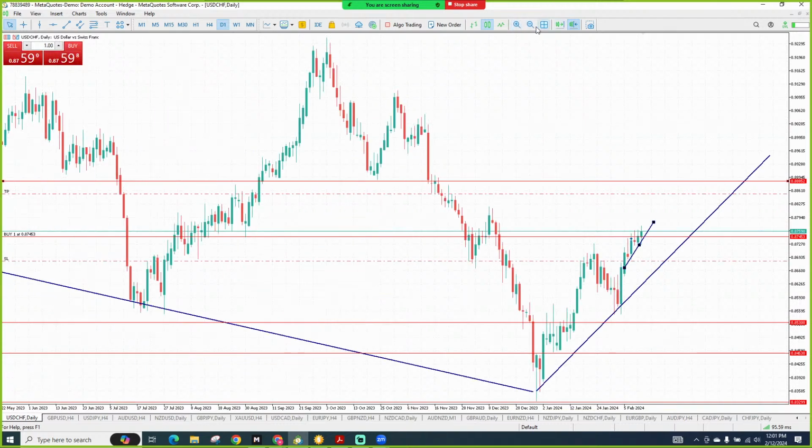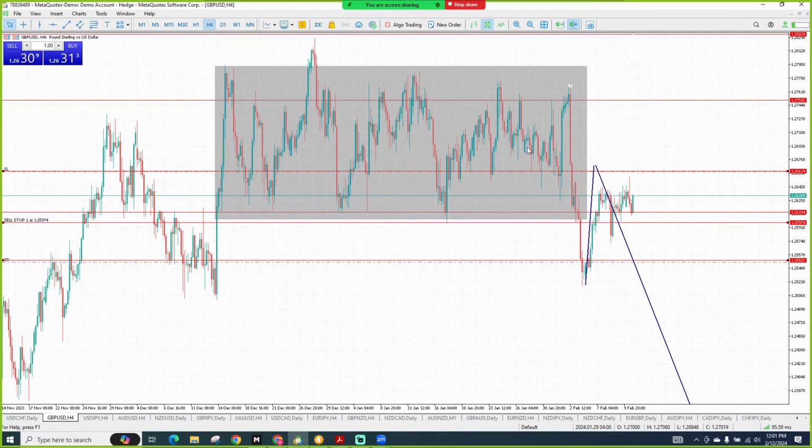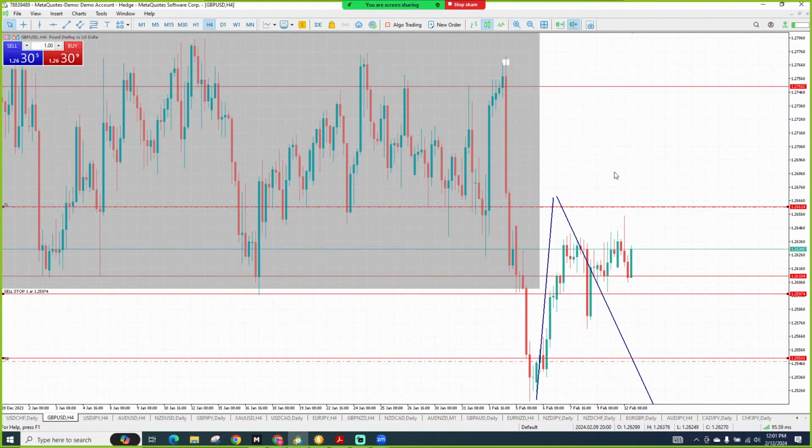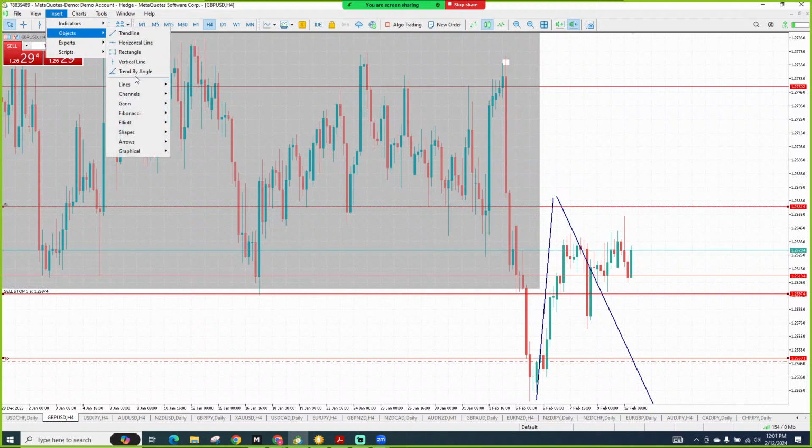All right, let's go to GBP USD. This is a currency that I talked to you about the other day. And if you remember, I told you that this market probably might be going upward, and I told you no. Don't mind, because when you see a series of rejections, those things matter a lot in the market.